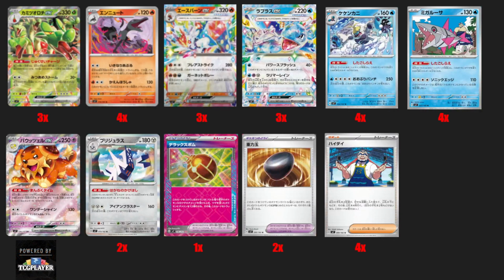Now we're at the spicy pickup strategy. It's going to be a lot quicker. We're going to go fast, so be ready. I don't know why some of these image qualities suck. That's not on me. That's on PokeBeach.